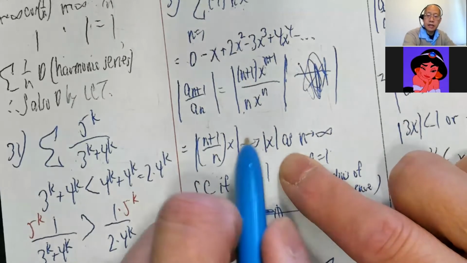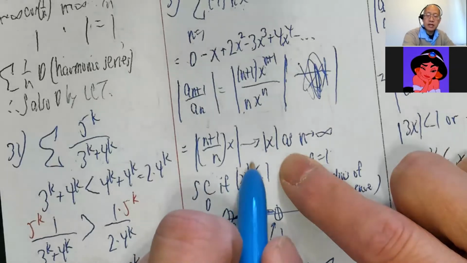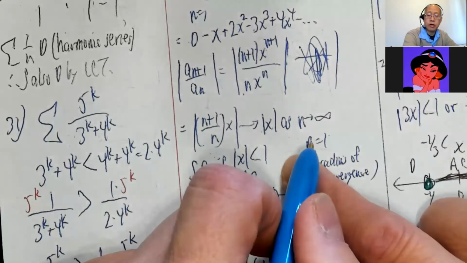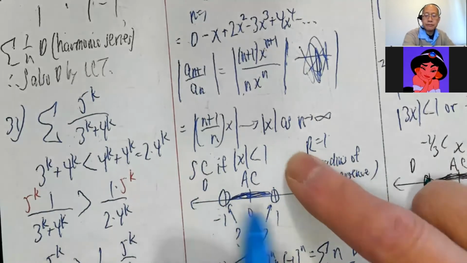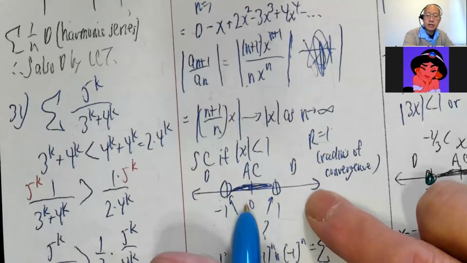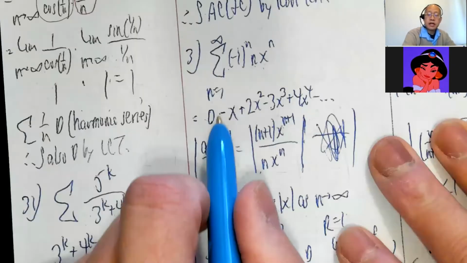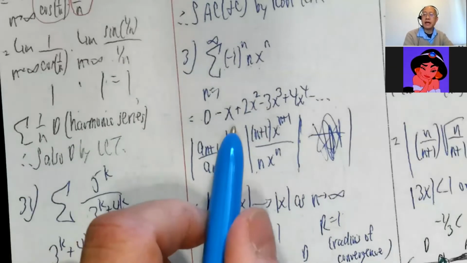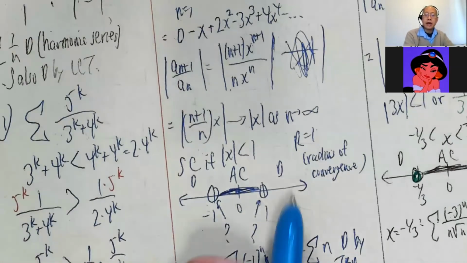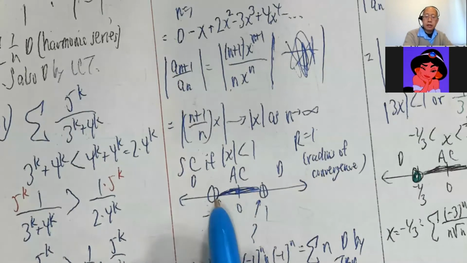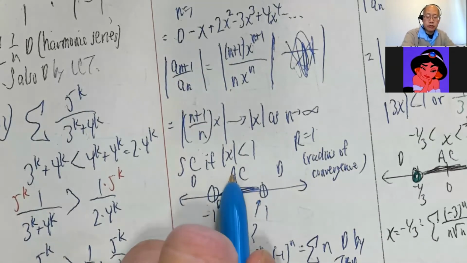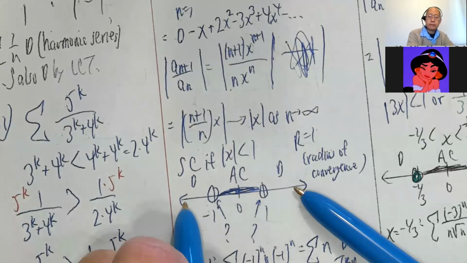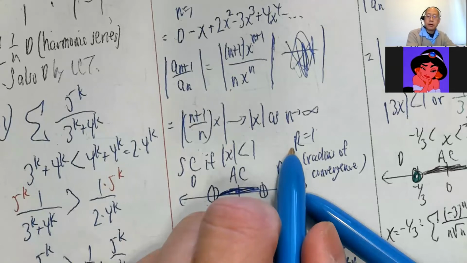Well, what do we know about the ratio test? This converges if absolute value of x is less than 1. So that automatically tells me the radius of convergence is 1. Okay. So on my number line, I lay down the 0, which is where we're centered. So how do you know if you're centered somewhere else? It would have to be parentheses x minus 2 or x plus 8 or something like that. Okay. And I go 1 unit to the left, 1 unit to the right. So everywhere in here, absolute convergence. Everywhere here and here, divergence. Yeah, I already know I have radius of convergence is 1.